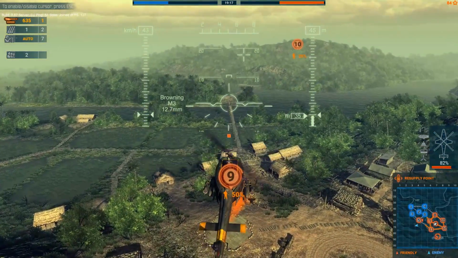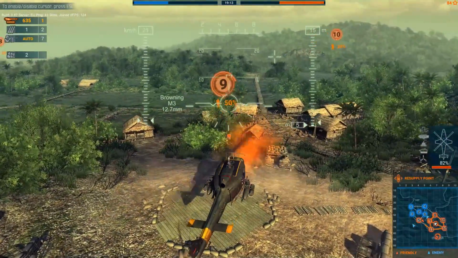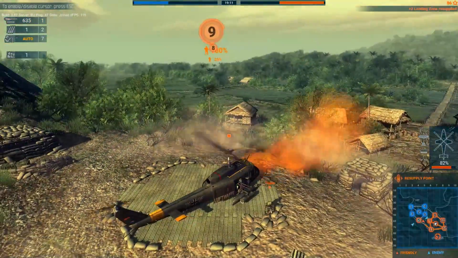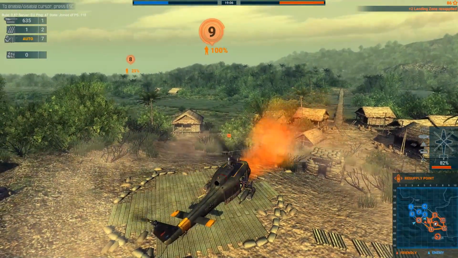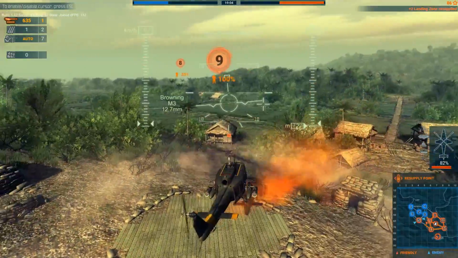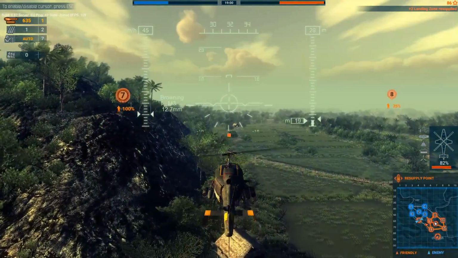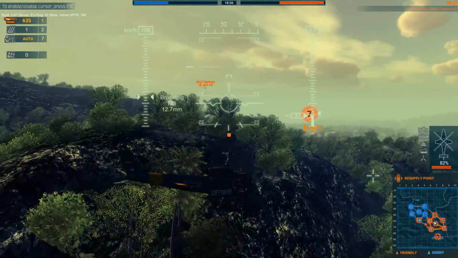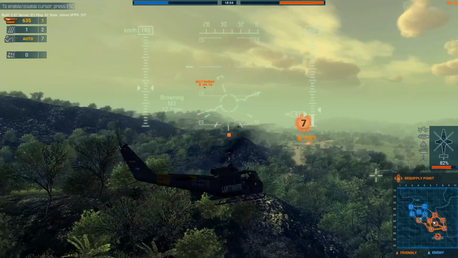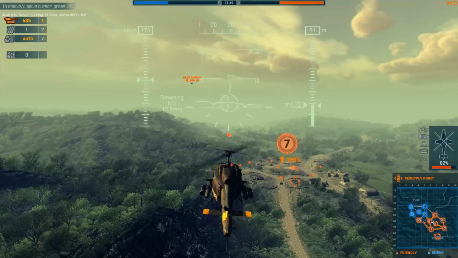Come on, nice and slow, easy does it. You can actually put these things down quite hard, but you may take some damage doing it. Okay, Firebase 9 back up to 100%. Firebase 8, down to 25%. The troops may have actually been better off being dropped at Firebase 8. We've got a Cobra gunship over there. And there was an enemy helo spotted on the map in the direction of Firebase 5.